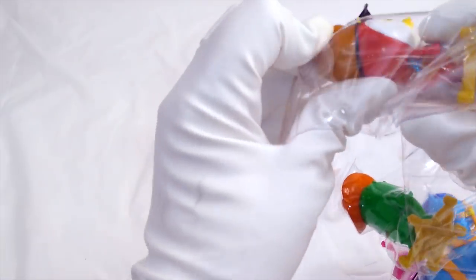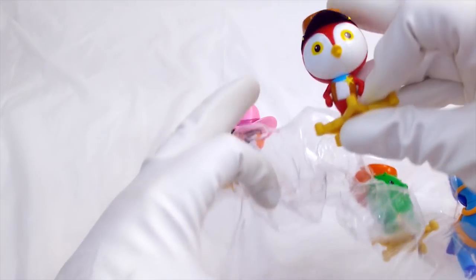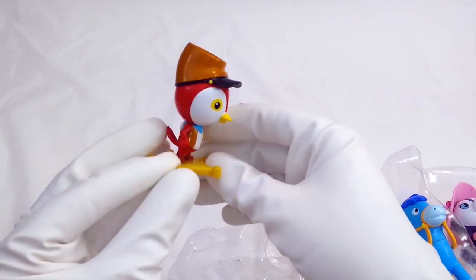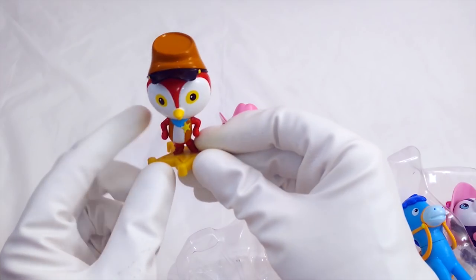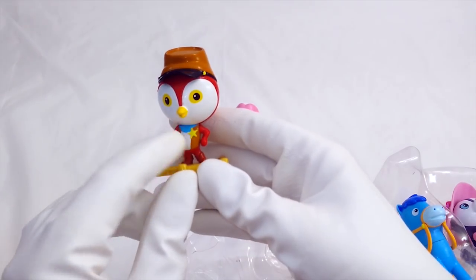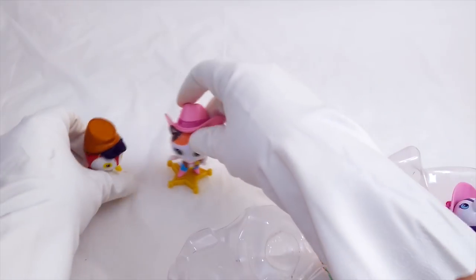Let's get out Peck. Come on out, Peck. All right, he didn't have any rubber bands holding him in. So it's not every day you see a cat and a bird being friends, but these two get along just great, don't they? And Peck's a pretty red color, as you can see here. He's got a fun little cap on his head, and he's got a little deputy sheriff badge, and he stands on this star right here. So we'll put him right over here next to Sheriff Callie.